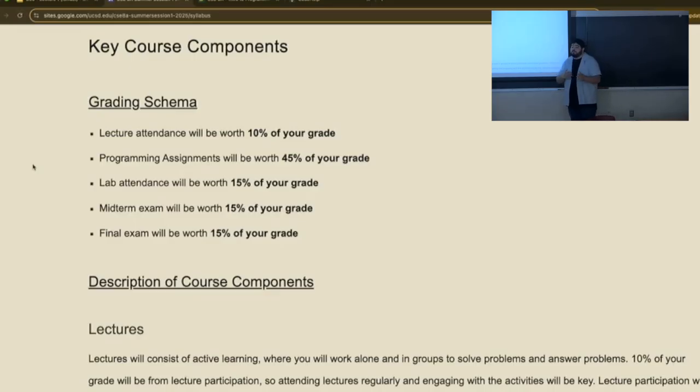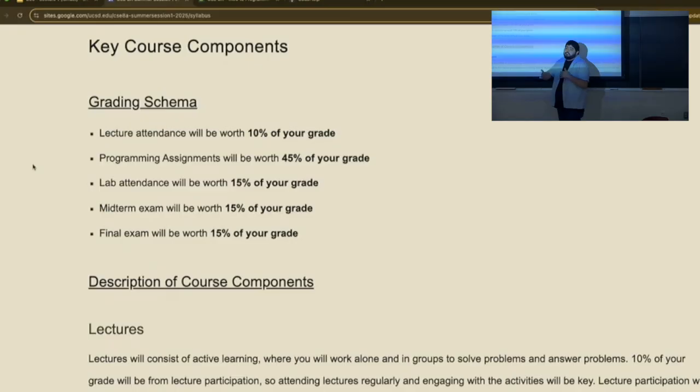You don't have to come up and let us know. You don't have to let us know like it's for a family emergency or anything like that. 4 lectures, freebies, no questions asked, okay? And then you can just miss, and those will not be counted against you in your grade. And then if you need more than 4, you would have to then start to ask the instructor, you know, these are the reasons why, exactly, right? Okay, anyways.